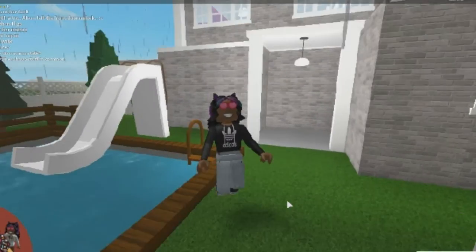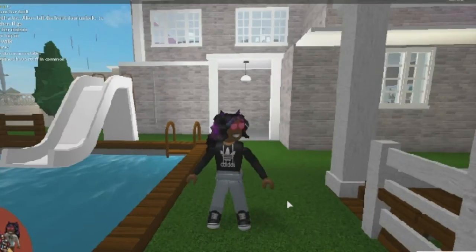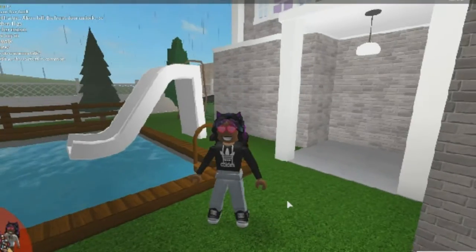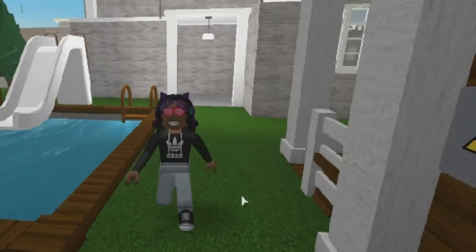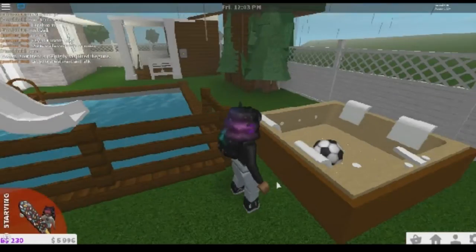So today, I'm going to be looking at the update. I already looked at it yesterday, but I'm basically going to be building a campsite because it got a lot of cool new stuff that you can use to make picnics and stuff. So yeah, and also review the new update. And if you haven't already seen a tour of this house, I did one a long time ago.